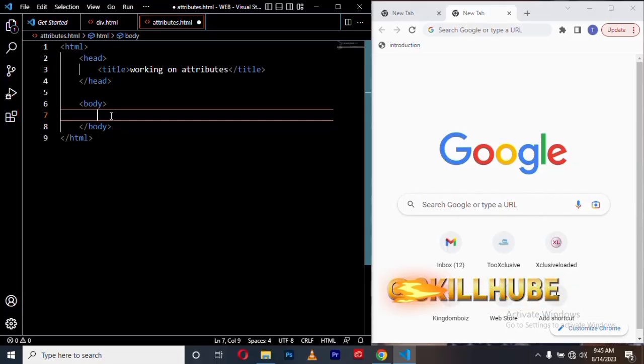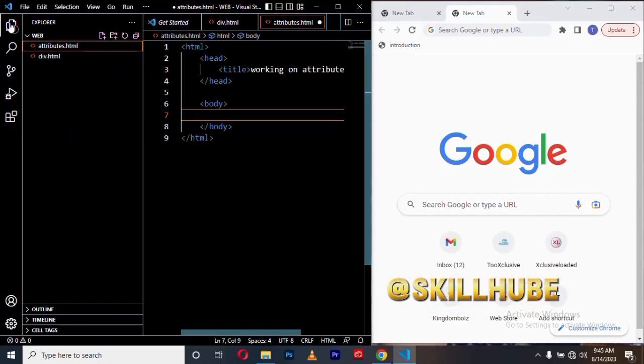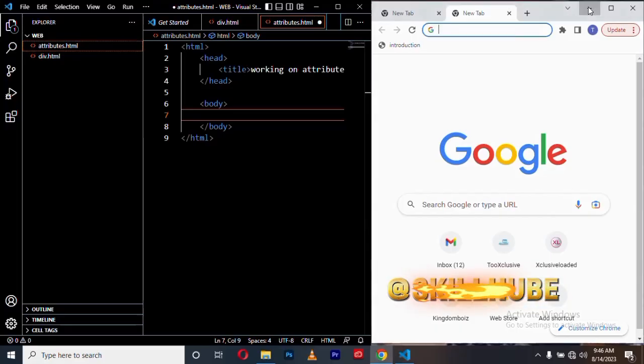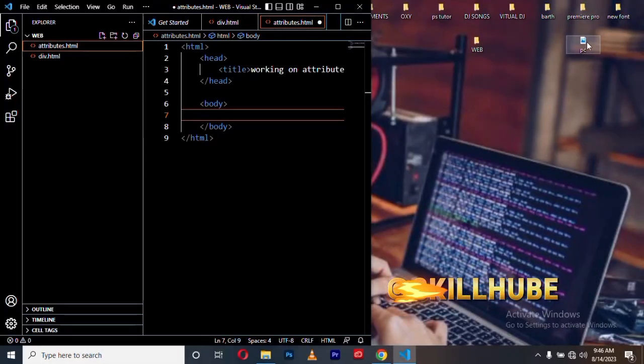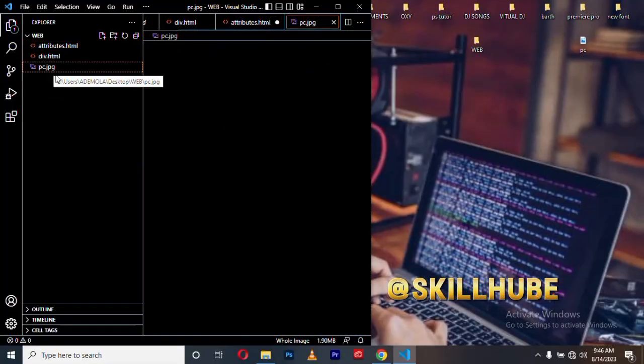In order for us to add an image, the first thing we need to do is import that image inside our documents, inside the folder that we're currently working on. I have a picture on my desktop already. You can see I titled it PC, so I'll just drag this image straight into this folder.